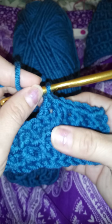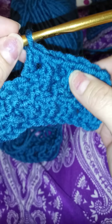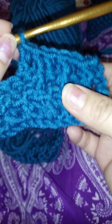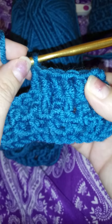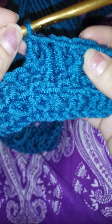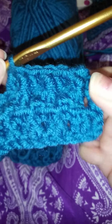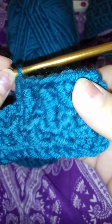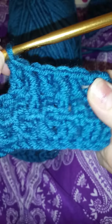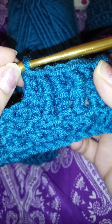I know some of you may think it's boring the way I explain it, or I don't know. We all have different opinions. I just want to make it easy for you guys that are just beginning with crochet. Don't be intimidated by it. It's just a matter of loops. So you just be patient, and it's very relaxing, I think.